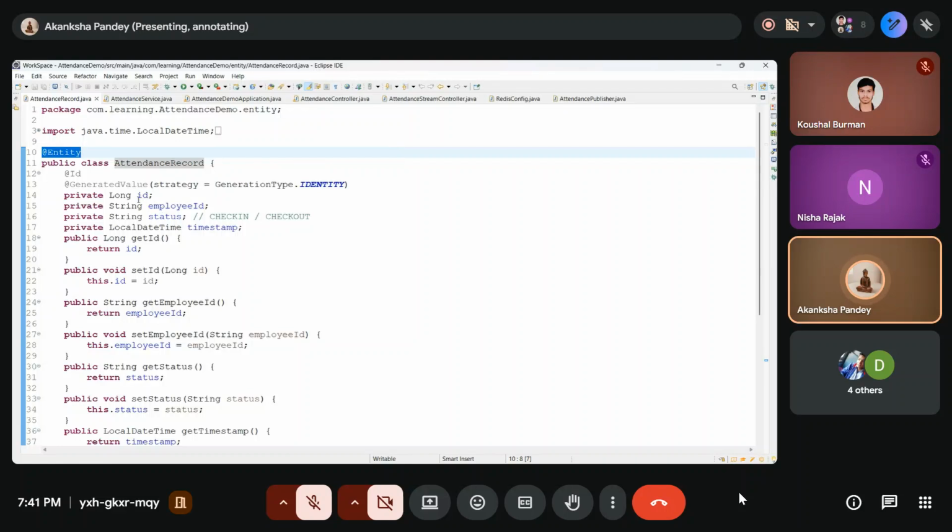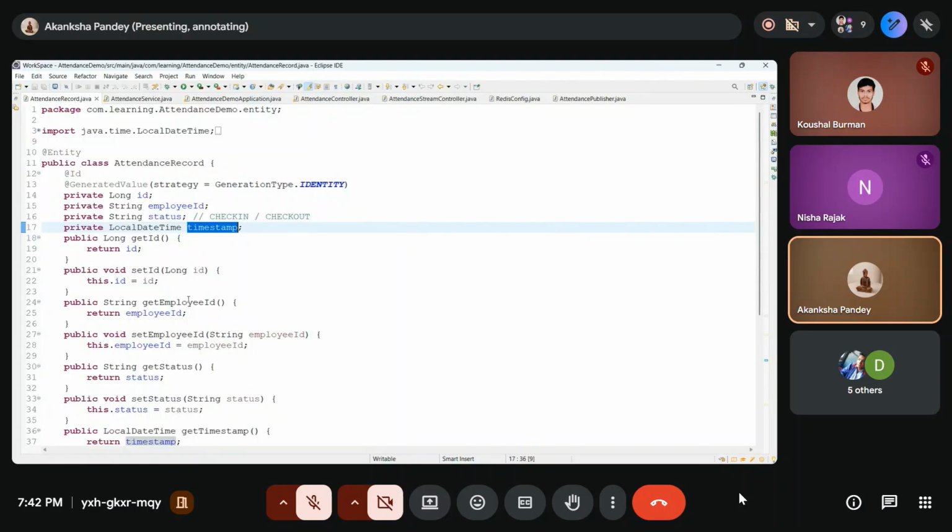So this attendance record is your POJO class. We are mapping it, so within your database, a table will be created. And within that, the primary key ID will be there, and the employee code. Whenever a user goes for check-in or check-out, you just remember in the controller, we are asking for the ID, right? That ID we need to store here. And after that is the status, so it will be either check-in or check-out, and the timestamp, that is the main thing. From here only you can check whether the person is doing overtime or not. Okay, so the getter for status will be there, that you need to define.